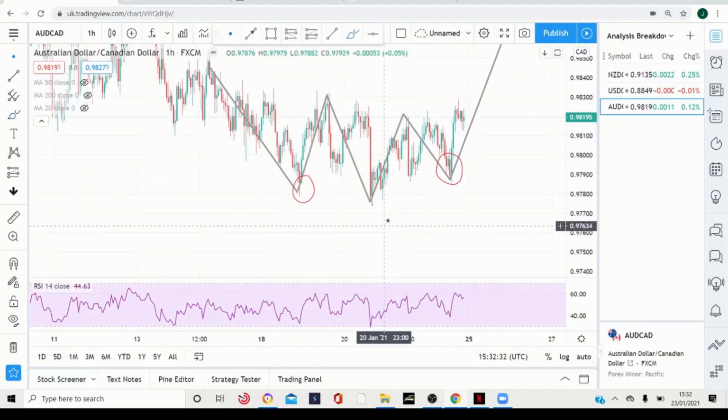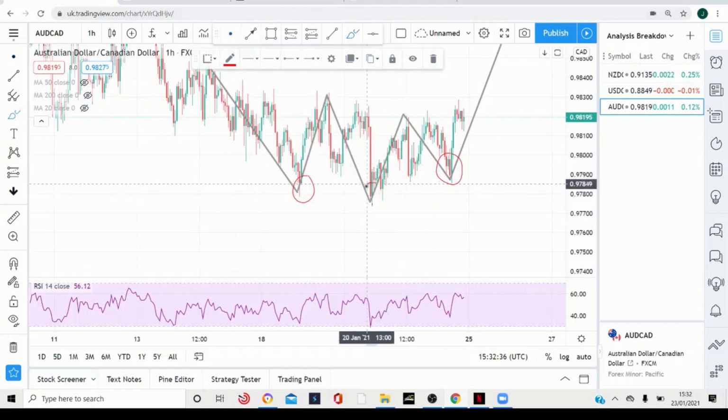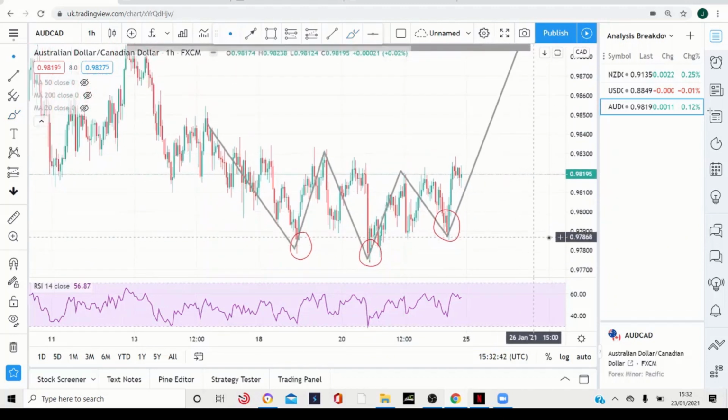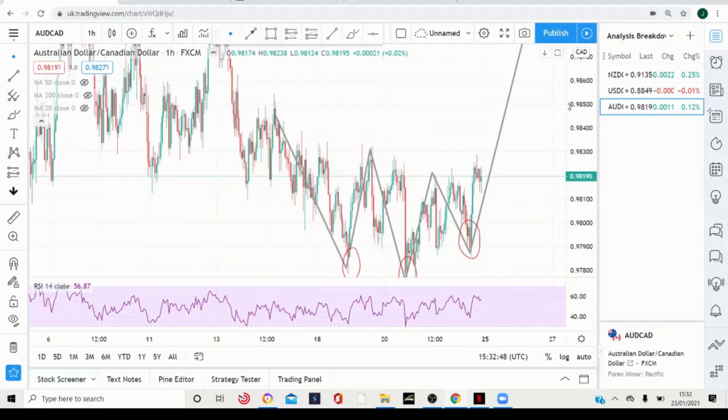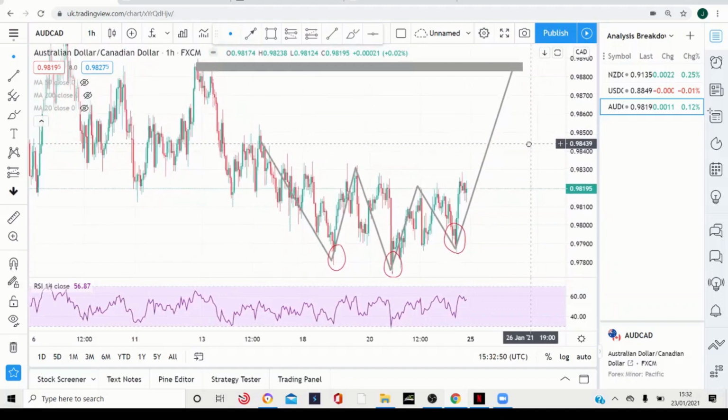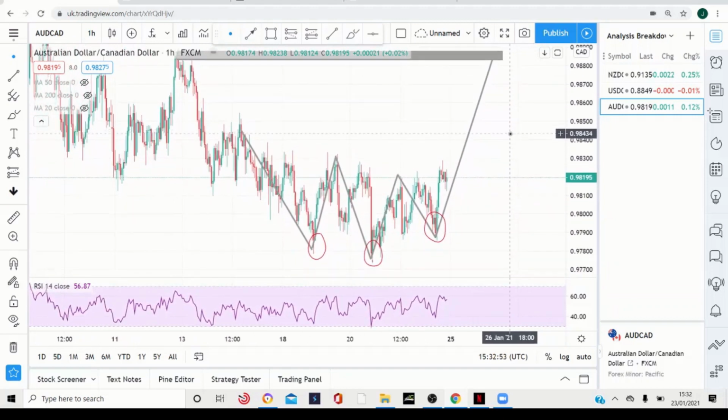So guys, as you can see, we have the head and shoulder reversal pattern on this. For some of you new traders who don't really know about the head and shoulder pattern, this is a perfect example for you guys who are new to this. So that's a very good sign of a head and shoulder. And I also have the analysis on this, and I will send this update in the group, guys.